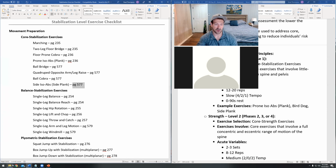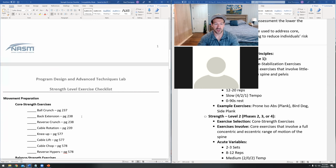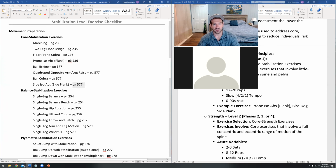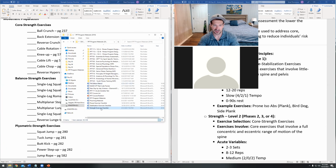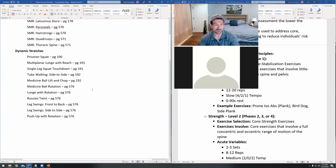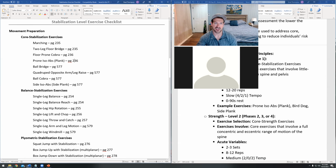The reason it skips so far forward is because all of the rest of the book is in the way. But if I look at the strength checklist, you will notice it will pick up right at page 235 to 236. This will pick up at 237, so 237, 238, 239. And then the power checklist will be like 240 through 41. So that's kind of cool because you can actually see all those exercises right next to one another.